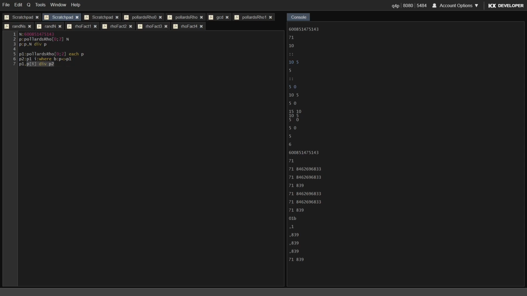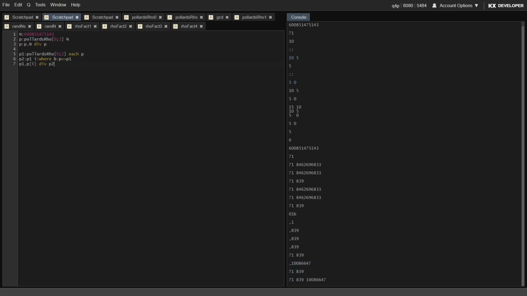So if I just run just this part, you can see this actually gives me this number divided by this, which is this. So this is another factor. However, we do need our original two factors as well that we did have, so 71 and 839 plus this new one. So if I run this, you can see now we've got another factor, and we essentially then need to repeat again and repeat again until it essentially doesn't change at all.